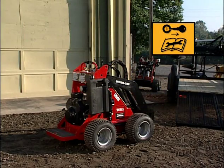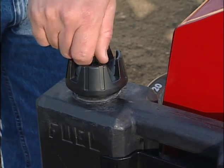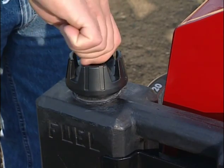Before you start the dingo, always carry out the following important pre-start procedures. If your machine is equipped with a lockable vent, open the fuel vent cap by turning it in a counterclockwise direction.